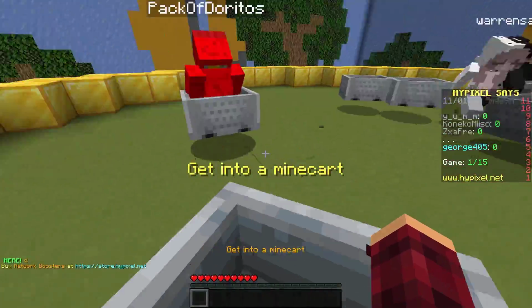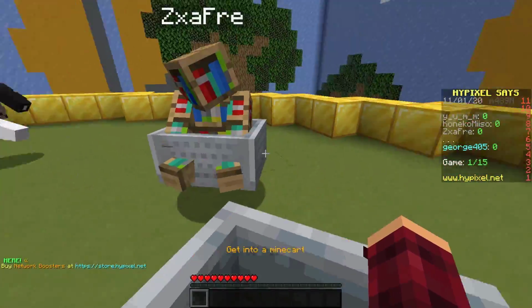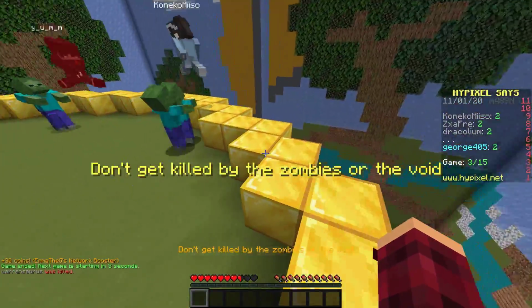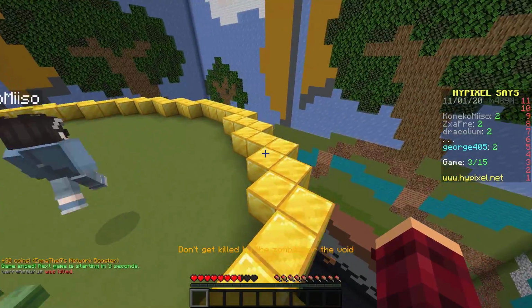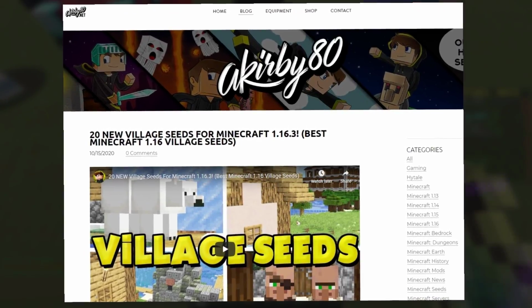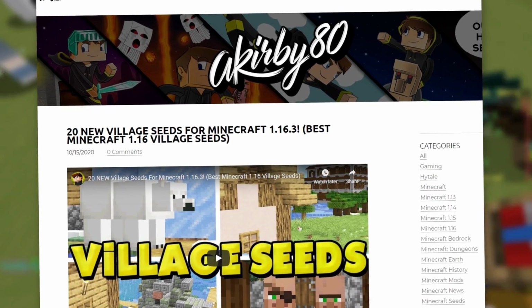Well, there you have 10 seeds that are working for Minecraft 1.16 Java editions. Again, I recorded this video and tested all of the seeds in Minecraft 1.16.3. Be sure to check out my blog for all of the coordinates to locations shown in this video.